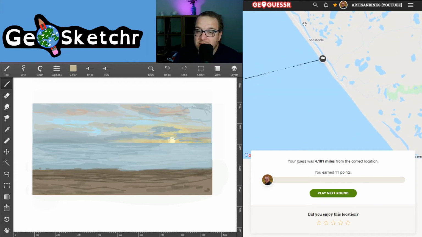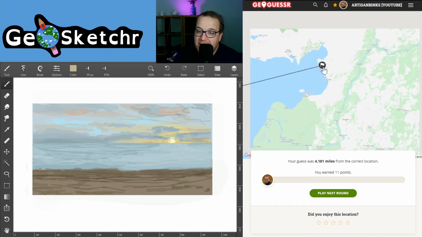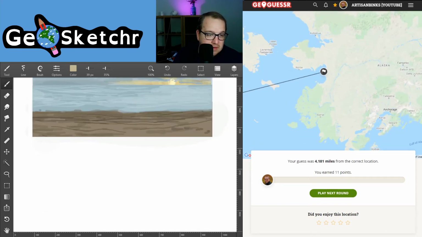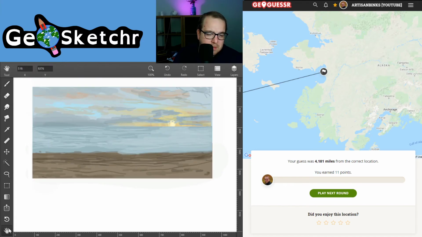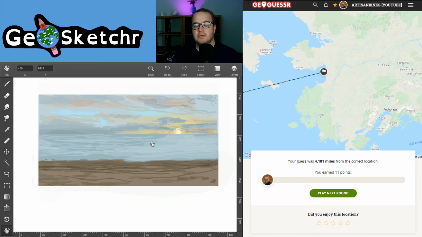And where were we? Shaktulek. That, the maker of this map, that is not an easy round. At least not in my books. But we've got a little 10-minute study of the sunset, which isn't too bad. Which isn't too bad at all.